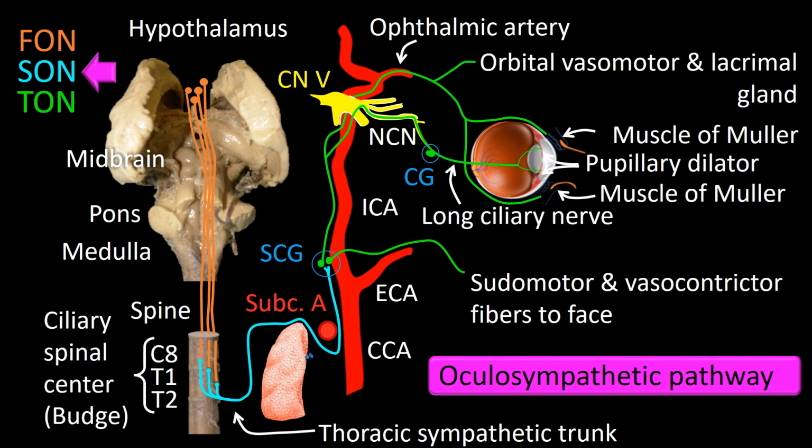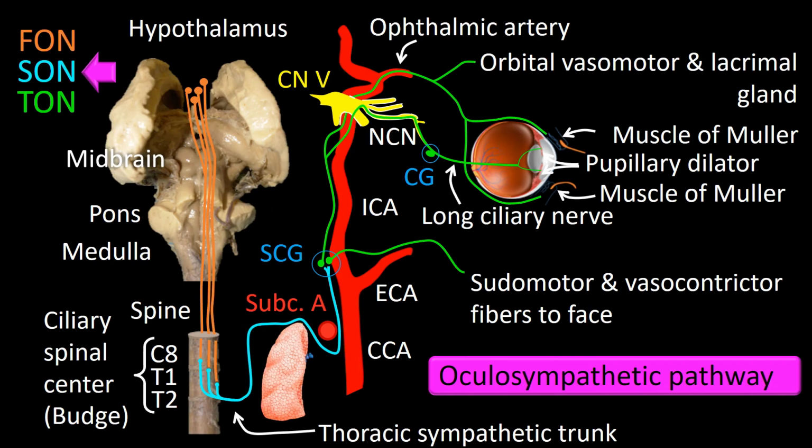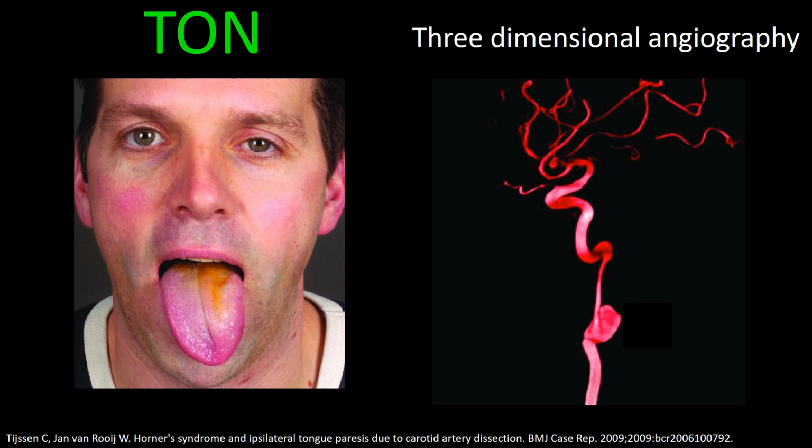Now I will address SUN pathology. In this frame, you can see a right Horner's. Notice the increased vascularity due to involvement of the sympathetic orbital vasomotor fibers. Lack of ipsilateral facial sweating is also present in these patients with Horner's due to second order neuron involvement. Second order neuron Horner's is often due to Pancoast tumors, as illustrated here and shown here. So we finish with SUN, we will go to TON. Third order neuron involvement occurs with the same ocular manifestation, usually facial anhidrosis is absent.